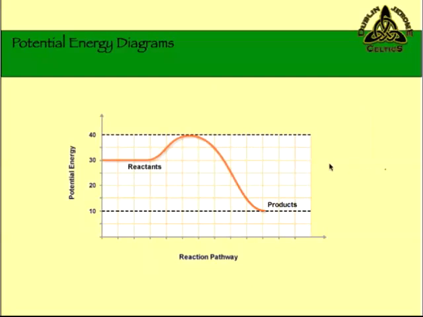Okay, this is our first lesson in the thermodynamics unit, and we're going to be talking a lot about energy. So thermodynamics, specifically thermo meaning heat, we're going to be talking a lot about what heat energy is. And a lot of this first lesson is just going to be learning to read potential energy diagrams that show the different amounts of energy in the products and reactants.